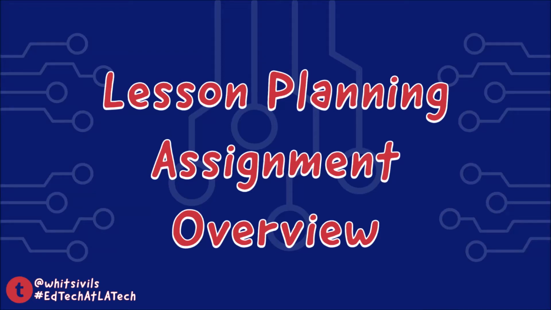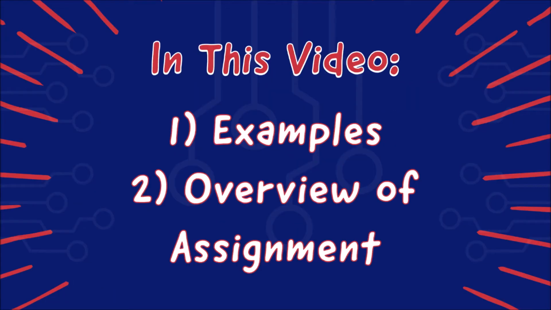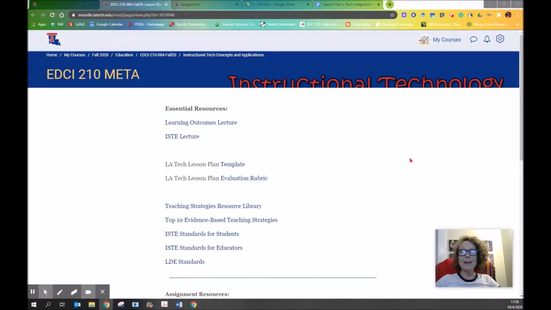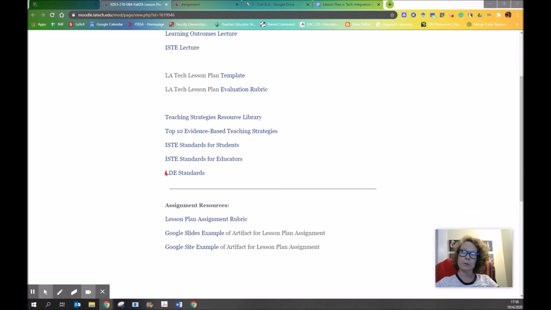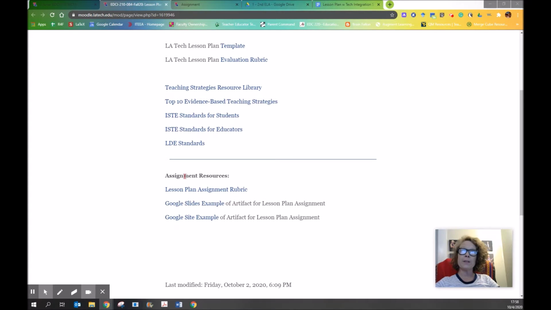Lesson Planning Assignment Overview. In this video, you'll see where to find examples and an overview of the assignment. Now we are going to actually look at the assignment you'll complete for this class. Under your resources on the Instructional Technology Concepts and Applications page, the resources for lesson plans, if you scroll down, you have your essential resources first that we went over, and then you have your assignment resources. Right here is the lesson plan assignment rubric.